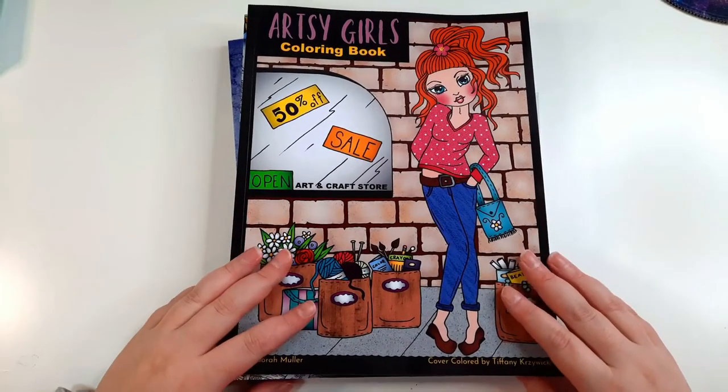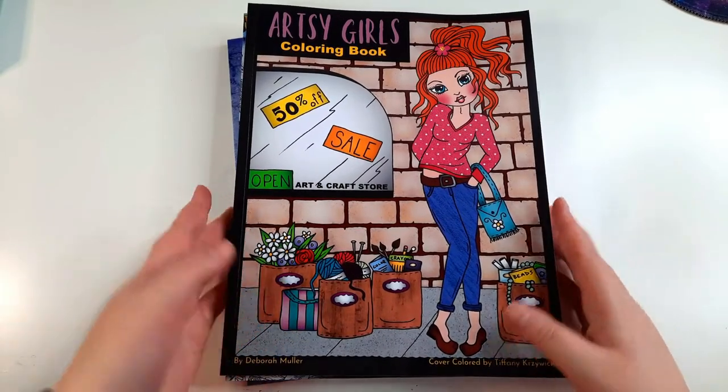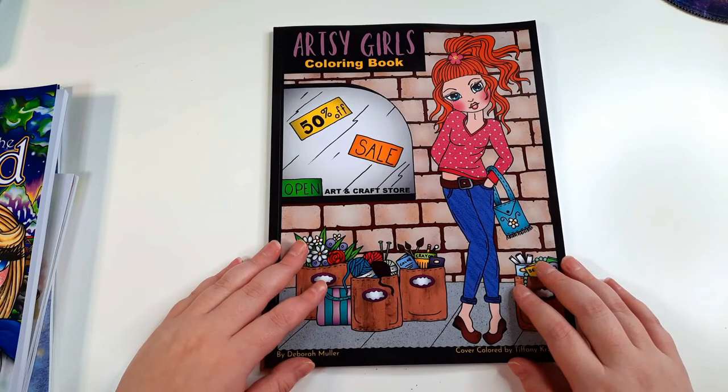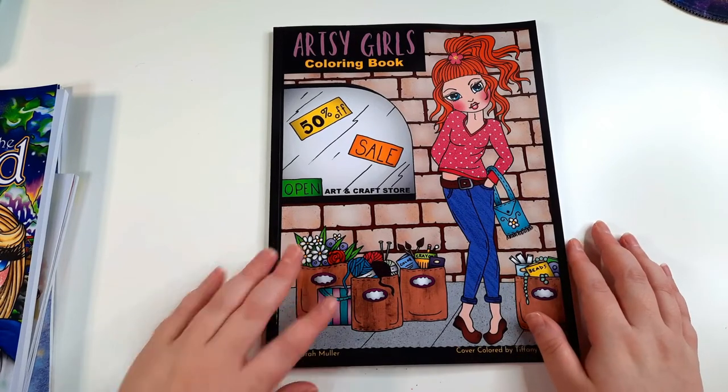So next is the books that I got. So I'm just going to show you these two first. These books were kindly gifted to me for Christmas by Emma Bridges.